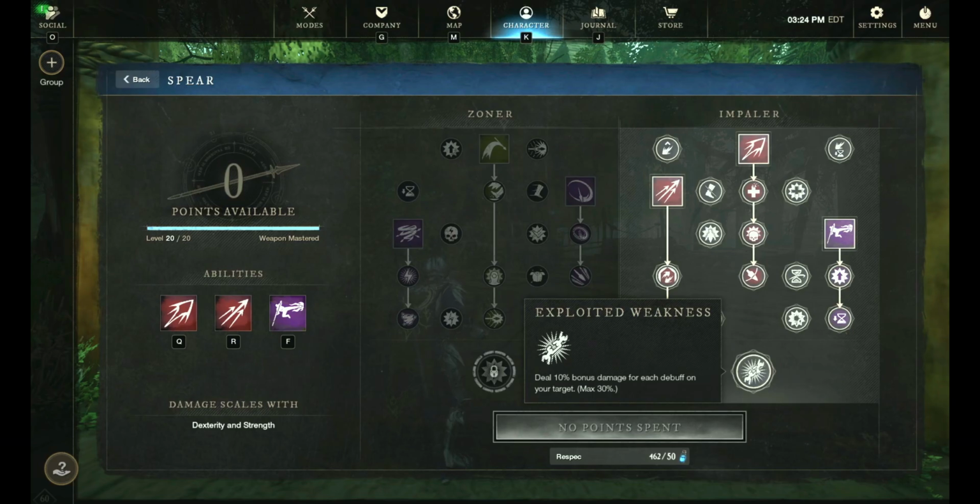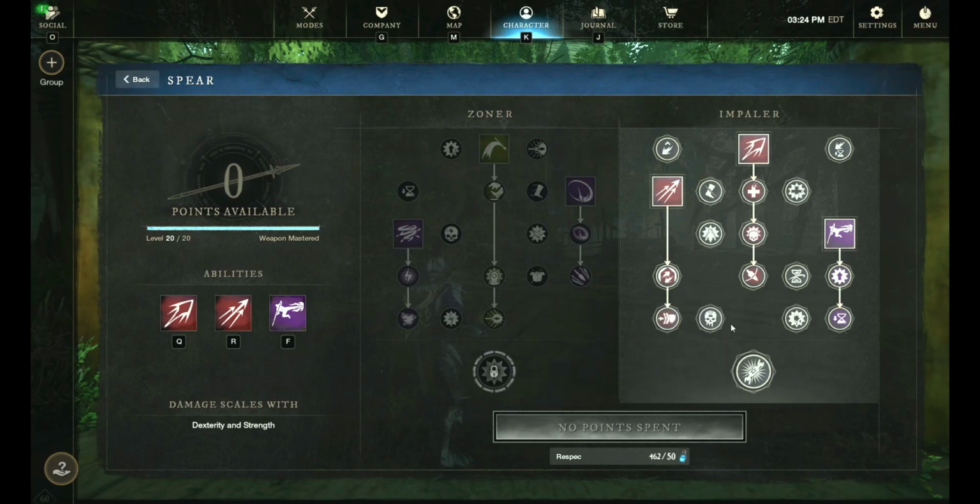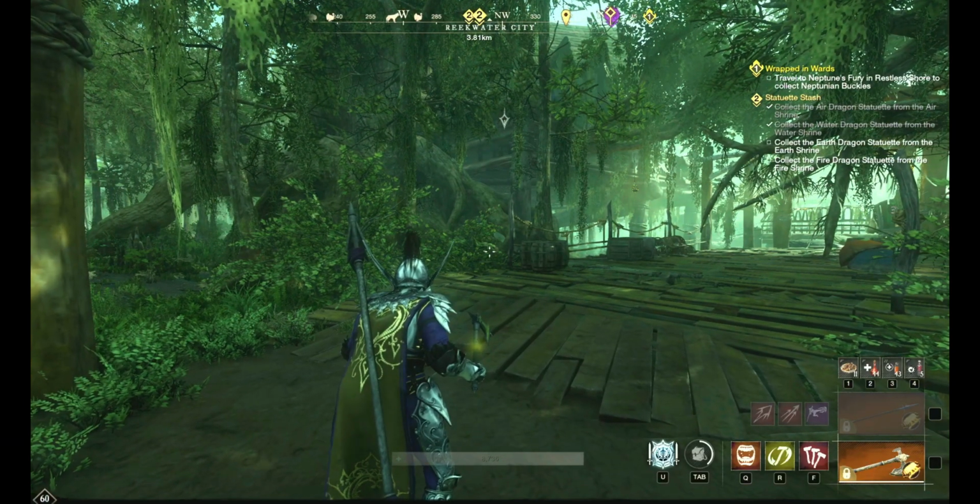And then we have the ultimate: deal 10% bonus damage for each debuff on your target. So we're going to apply a lot of debuffs, other people are going to apply a lot of debuffs, we're going to do a ton of damage with the spear, and we are still going to have a lot of group utility with this weapon.